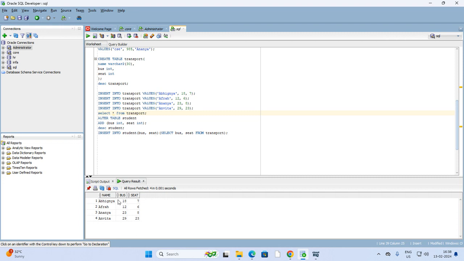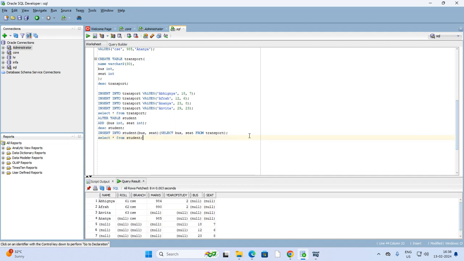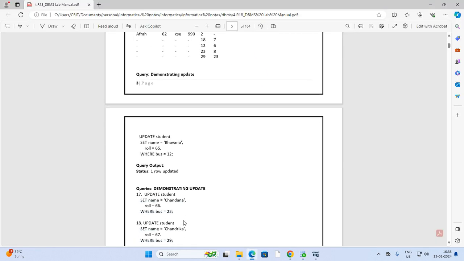Then I retrieve the student one, select star from student. So these values are inserted. The remaining values, which it is taking directly, it takes blank. As we saw earlier, whatever field names we give, it inserts only those values, and the remaining values it takes as null values.